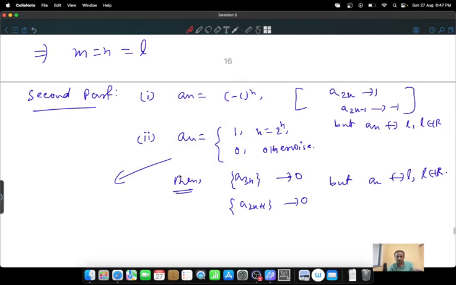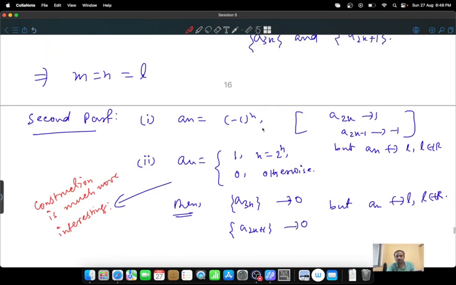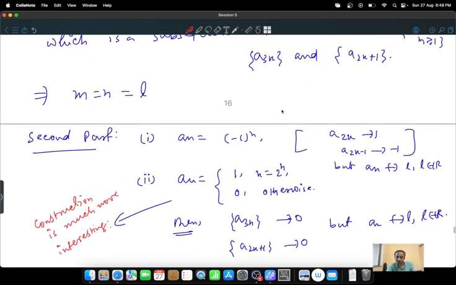See, once you know the counter example, that is fine, but you should also learn how to construct counter examples, and that will clear your concept. Constructing counter examples is the part where the concepts get clear, and you will clearly see the picture, visualize the problem. So construction is much more interesting because you have to find a subsequence which is not covered by 3k and odds.